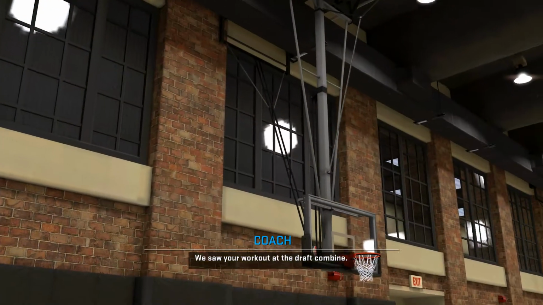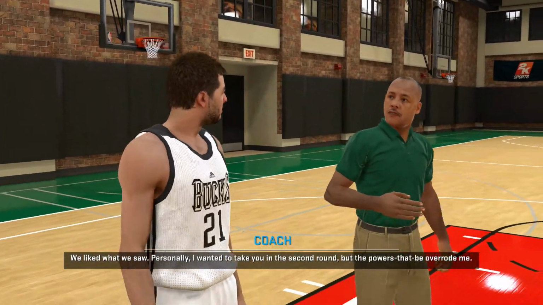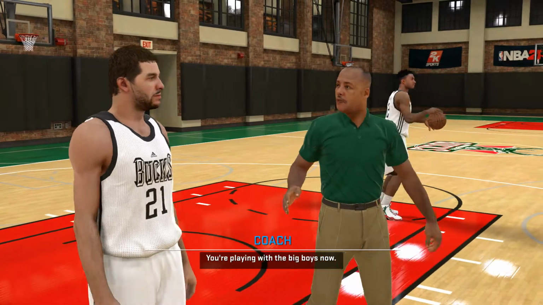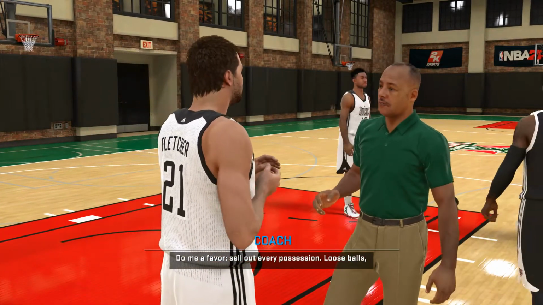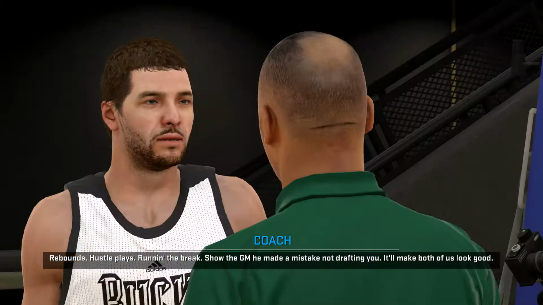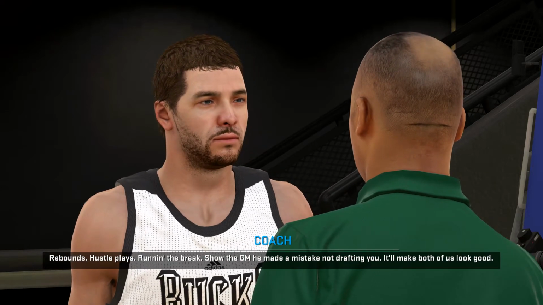We saw your workout at the draft combine. We liked what we saw. Personally, I wanted to take you in the second round, but the powers that be overrode me. You'll be playing with the big boys now. You'll be running with the twos against the starters. Do me a favor. Sell out every possession. Loose balls, rebounds, hustle plays, running the break. Show the GM he made a mistake in not drafting you. It'll make us both look good.